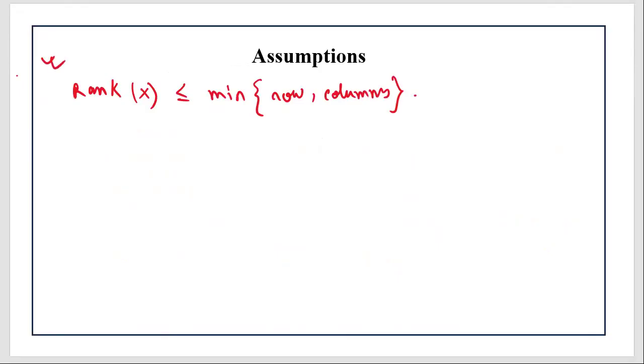Rank of any matrix has to be less than or equal to the minimum of rows and columns. So from this property also, you can see it is less than or equal to the minimum of the number of rows, which is n, and the number of columns, which is k. Which one of them is lesser? Which is minimum? Is n minimum or is k minimum? The lesser value is k. Obviously, so from this expression also, you know the rank has to be less than or equal to k.